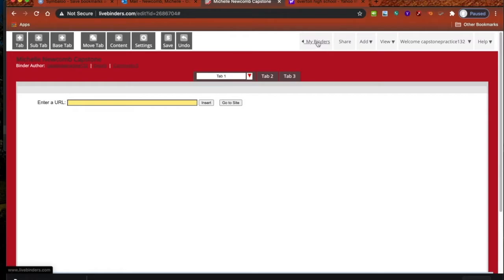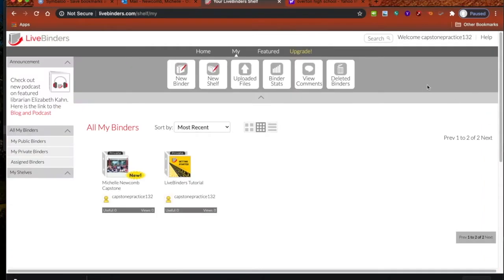We're going to click on My Binders. My Binders will take you right back to your home screen. So we're going to click on My Binders. It will save it automatically. And now look, there's that tutorial they started you with. See, it has a cover photo too. And now here is my new binder. And it's got my picture on it.